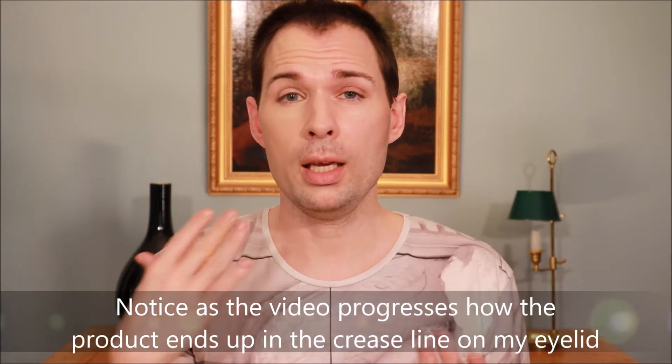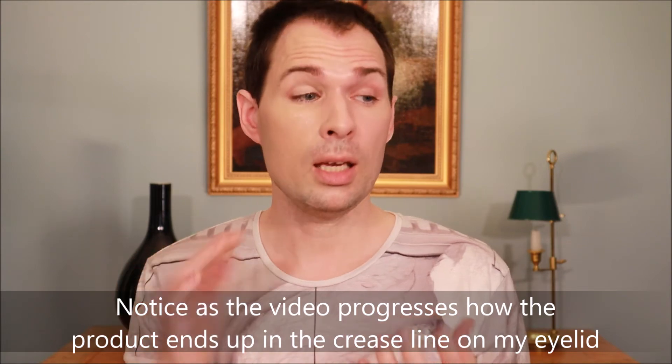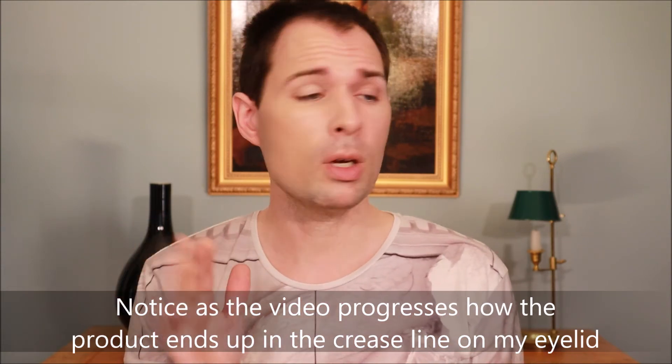This is the lightest color they have. When I look in the mirror — it might look a little different on camera — I would say it is on the yellowish side. It is not reddish or orangey; it is more yellowish. So what is it that they put in to create this sort of color?